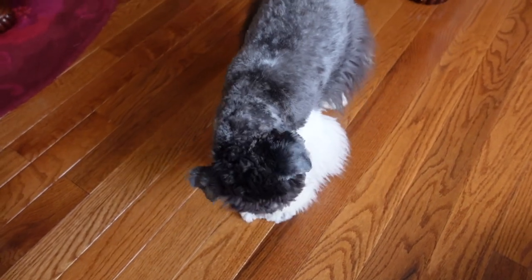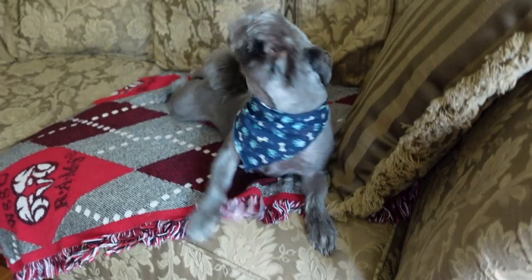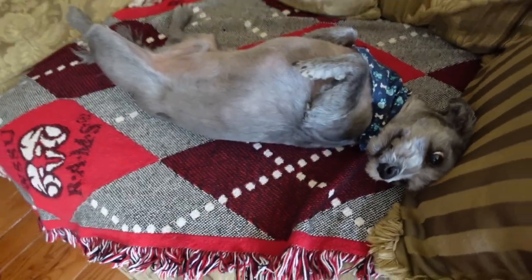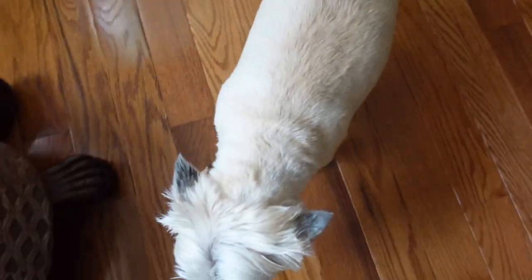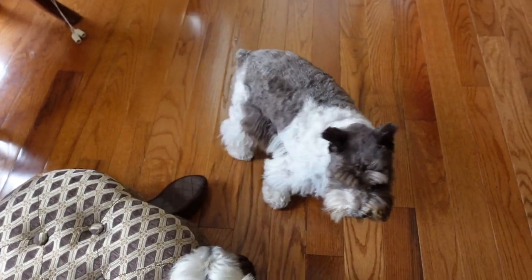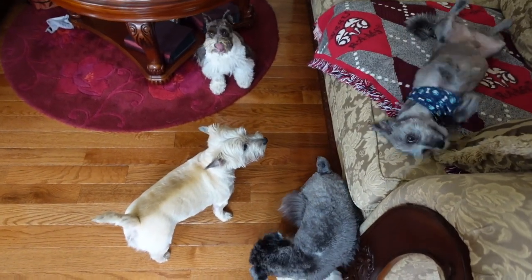Let me show you guys the dogs — I'm sure you'd love to see them. There's Liam — he just had some sort of haircut. Hey Bonnie, baby — let the people see your beautiful face, you're so innocent and precious. This is Dallas — Dallas just got a serious cut so he's like skin. And then that's Shayna, the infamous Shayna girl — my Cairn Terrier. And there's Lexi, the sweetest of them all, trying to avoid Shayna. That's all four of them. It's time for me to get back to work — see you guys!